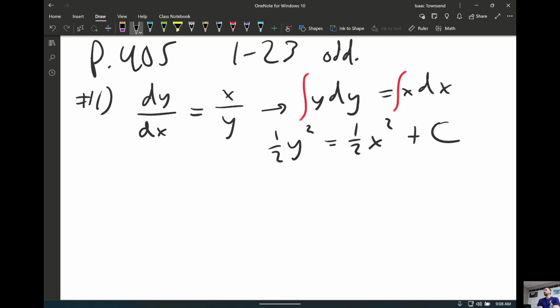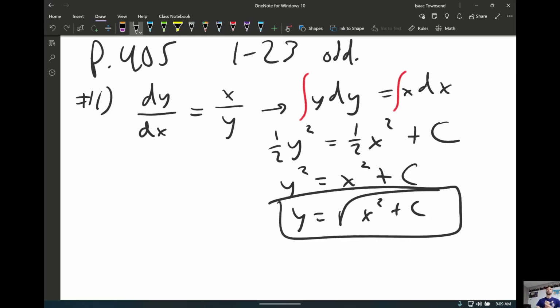Okay, and then what would be my last goal for this question? Solve for y. So let's multiply everything by 2. You think I should call this 2c? No, just call it c. If you really care, this doesn't matter at our level, but at some point in your math career, someone might call this c1 and c2. This is an unknown number, this is an unknown number, they're different unknown numbers. This one's 3 times bigger than this one. So if you really care, feel free to call this c1 and then call this guy c2. Your AP exam does not expect you to keep up with that though. Okay, and then square root both sides.